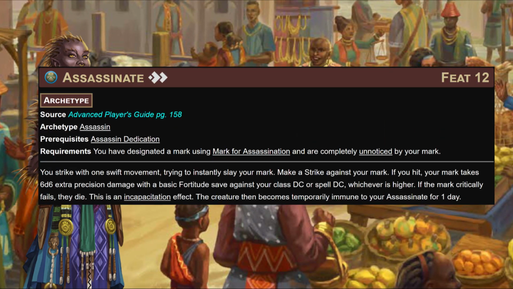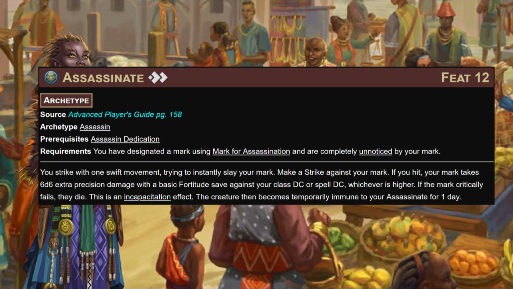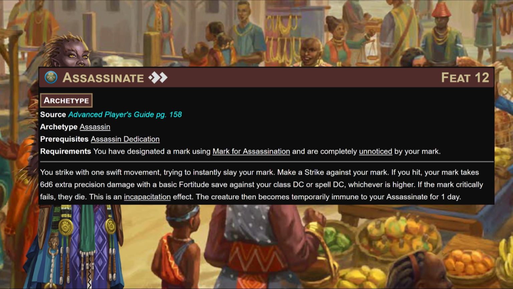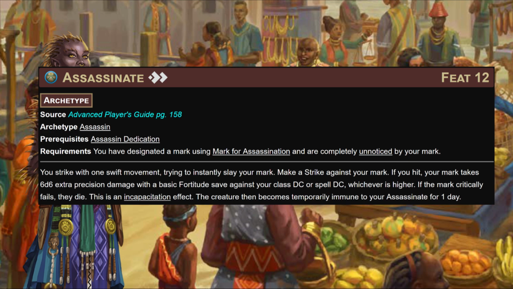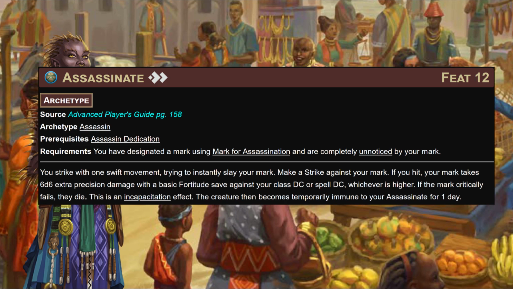For 2 actions, if you have designated a mark using Mark for Death, and you are completely unnoticed by your mark, perhaps by the invisibility spell, make a strike against your mark. If you hit, your mark takes 6d6 extra precision damage with a basic Fortitude save against your class DC or spell DC. They die if they crit fail. Is this the primary main objective? No, it is not. But it is really cool extra tech to have.